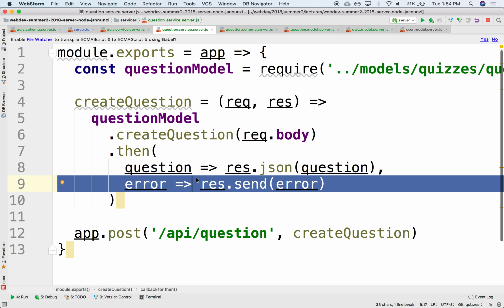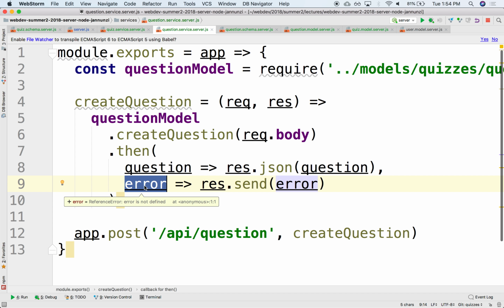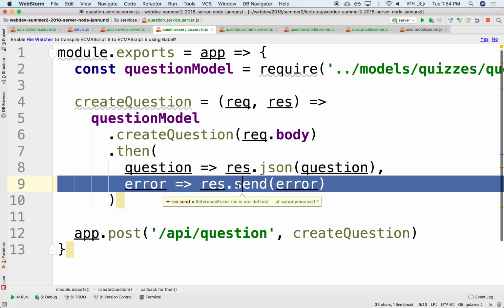We can provide a callback to handle anything that went wrong when we try to insert, or update, or whatever, anything wrong that the database might complain about. We pass a callback, and it calls that callback function with an error object. In this particular case, we're just echoing the error back to the client, so we could handle it here, maybe massage it a little bit, dress it up a little bit before sending it over to the client. Here we're just sending the entire error object back to the client.